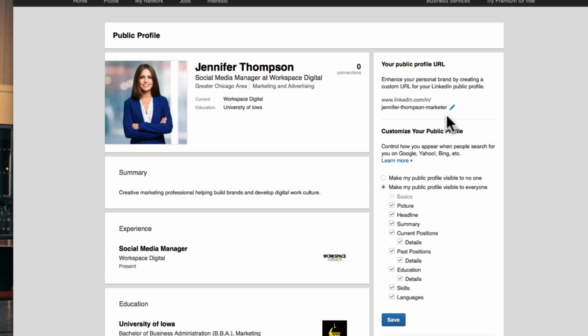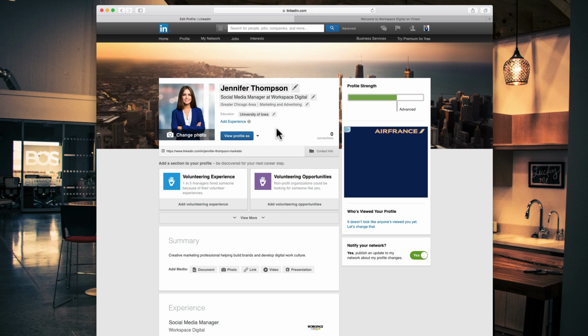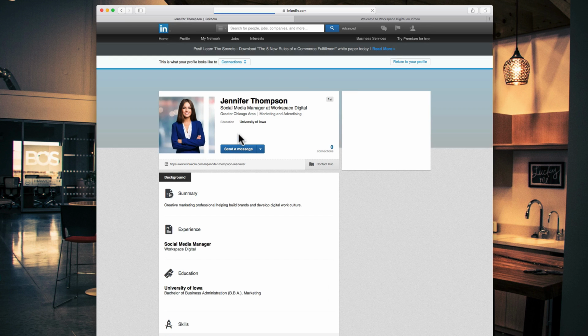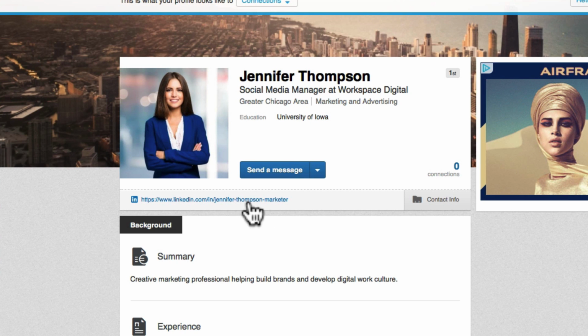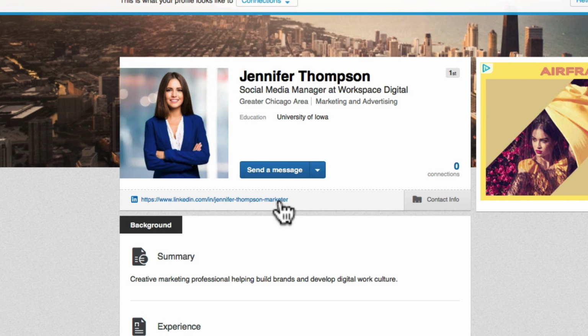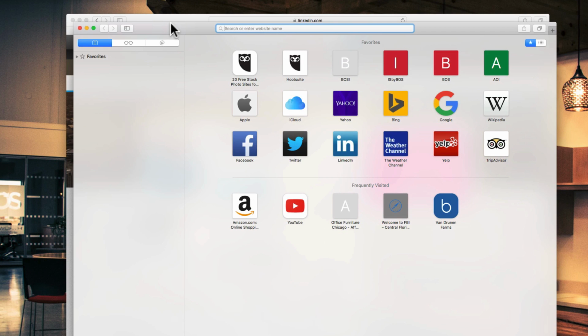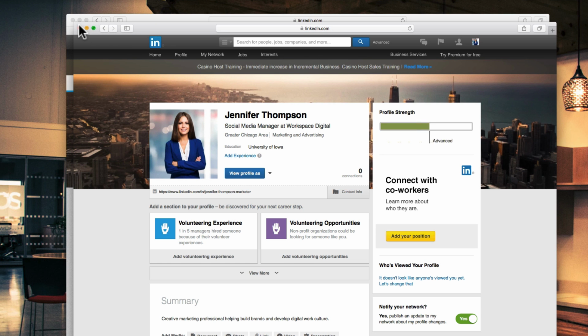That allowed me to select it and didn't tell me someone else already has that name, so I can click Save. And now instead of that crazy URL that was just a bunch of random numbers and characters, when people go to my profile, and down here I can view my profile as a guest, people will be able to see this easy to read custom URL. I can also copy this URL, and now I can paste that in an email, or I can open up a new browser window and paste it directly in there, and that will take people directly to my profile page.